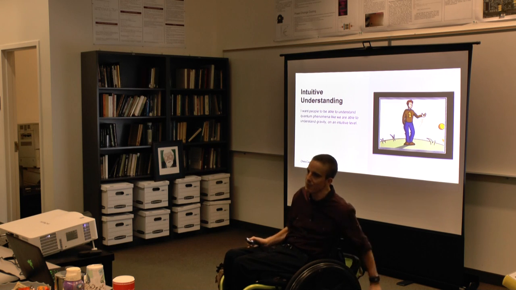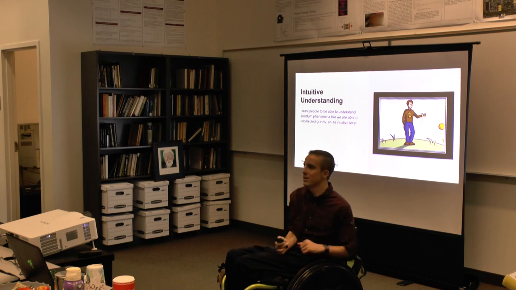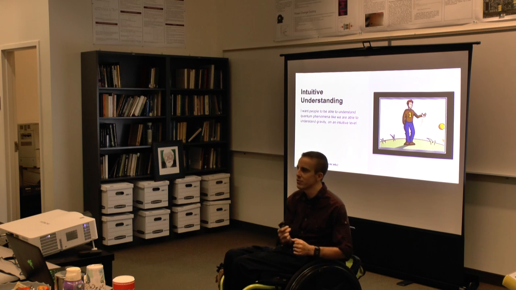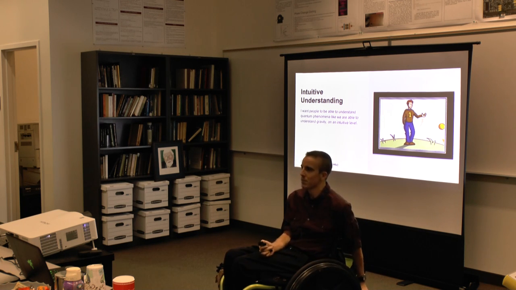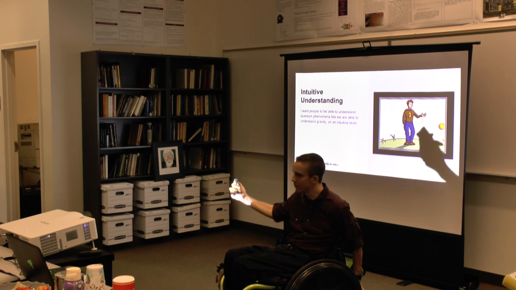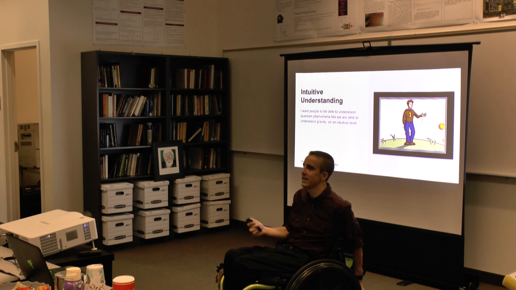So what I was shooting for is to give people a way to develop an intuitive understanding of the phenomena the same way we understand stuff like gravity. You could write pages of equations for general relativity and how a ball is going to fly in a parabola and land somewhere, but if you're going to throw a ball, you don't do all of that. You just throw it. Your brain intuitively understands that the ball is going to follow this arc and land over there somewhere. You've done it enough that your brain just does that automatically.